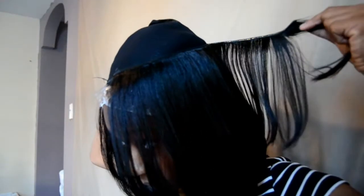As you guys can see here, it's really starting to take shape. So I just keep bringing those 8-inch tracks all the way around to meet the white line, all the way until I have a circle in the middle of my head so that I can put my closure right where I want it to be.